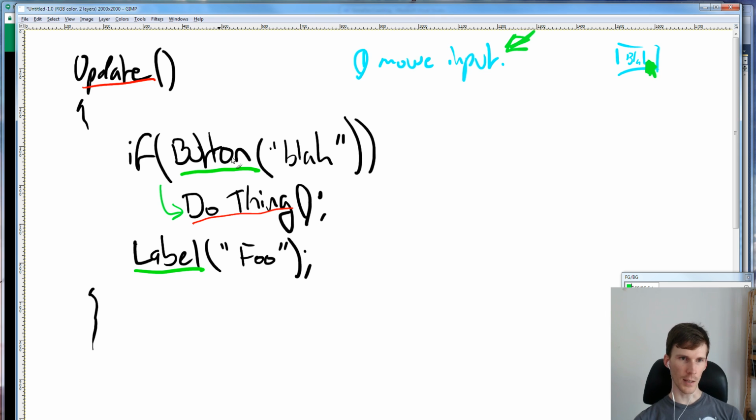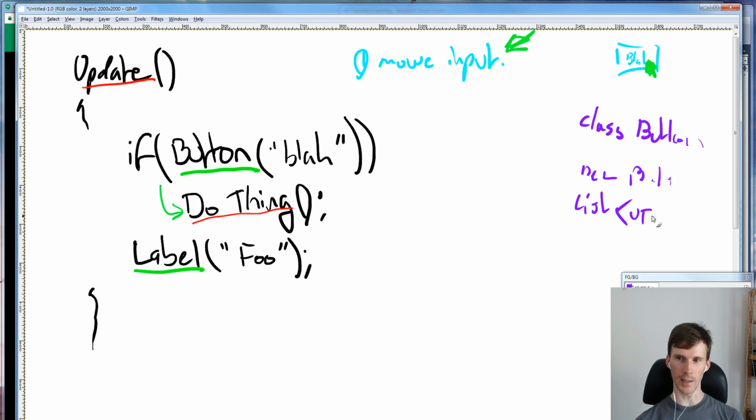You can see how little code is involved, and that's sort of the point of IMGUI. If none of this is making sense for anyone watching, we can link some things that show you why this is such a cool little thing. It's so little code. You're not having to make a class button and then new button and then have a list of UI elements and move the UI elements and delete them and add them and blah, blah, blah.